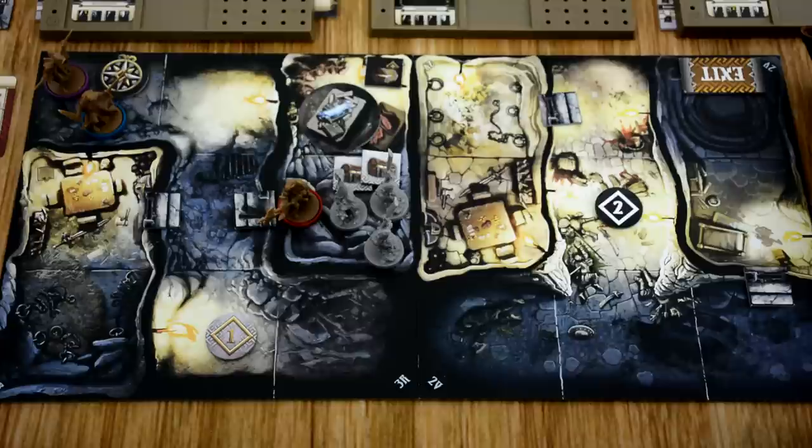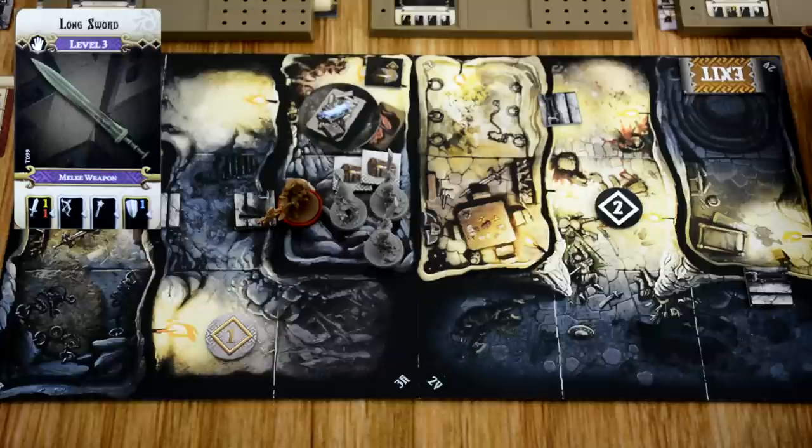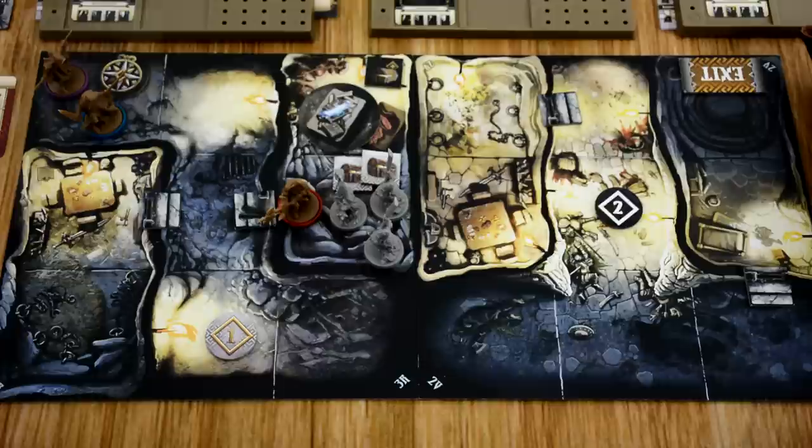So the second example of this I want to look at real quick is we're going to go ahead and say that our character has moved up a little bit and was able to get some additional weapons. So we're going to go ahead and look at that he's dual wielding a long sword and a battle axe from level 3. Each of these weapons is going to grant him a yellow and a red dice. So he'll be throwing two yellow and two red.